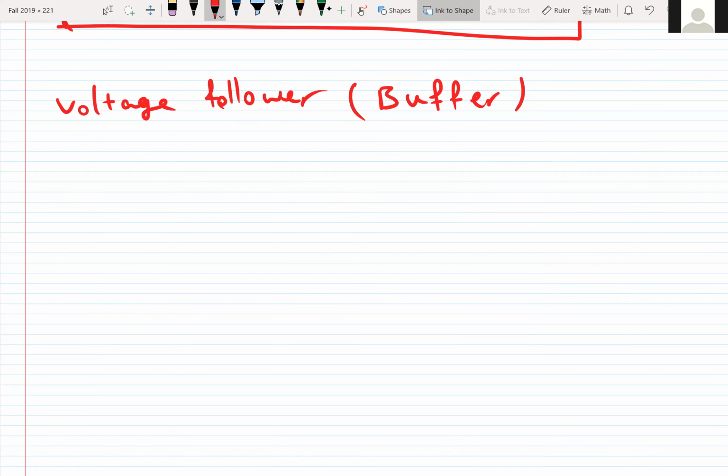What is a buffer? The input is the same as the output. We have buffers in digital logic circuits, in electronic circuits, in all circuits. And what does the buffer do? Like I already explained in class, the buffer insulates the input from the output. It insulates two parts of the circuit from each other. They both have the same values, but if something happens to one side, it doesn't affect the other side.